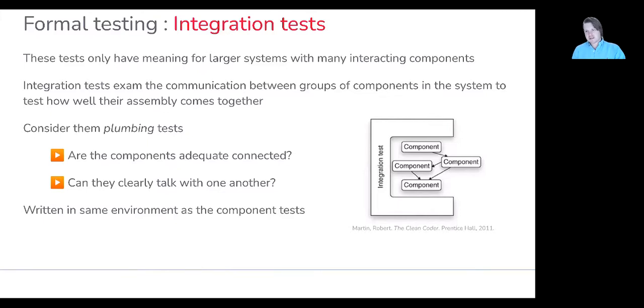It's more or less addressing questions such as, are the components adequately connected? And moreover, since they are connected, can they clearly talk with one another? So are all the pieces fitting together? Are these smaller subsystems, you could say, coming together appropriately to give the illusion of this larger system?